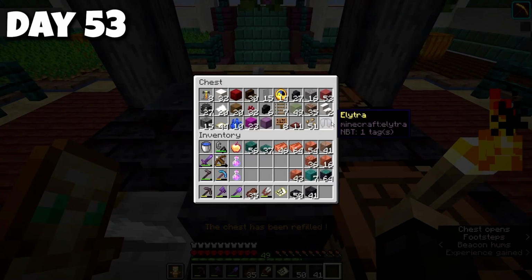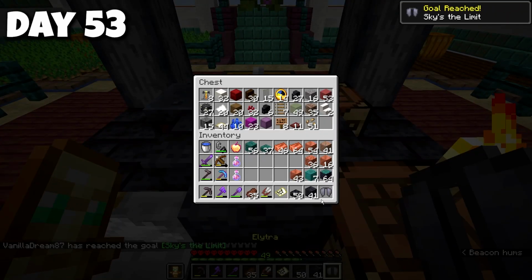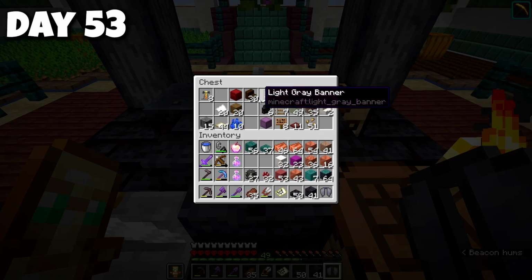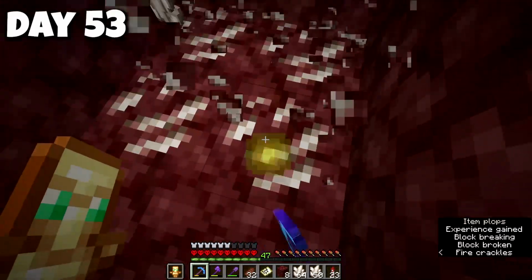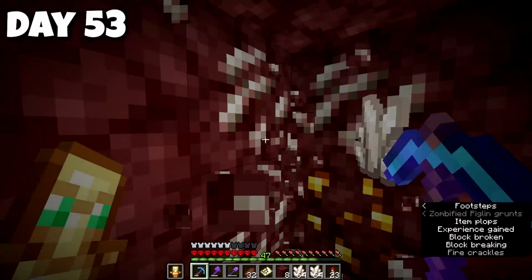During this, there was also a day that I got an elytra in a chest, which was absolutely brilliant, as it meant that I didn't actually have to go to the end cities later on. Nothing else too exciting really happened. I mean, I did have to go collect quartz again, but that's pretty much the story of my life by this point, so I'm used to it.